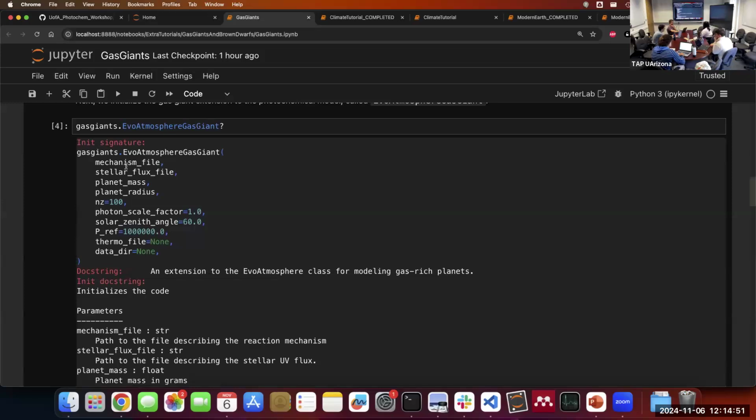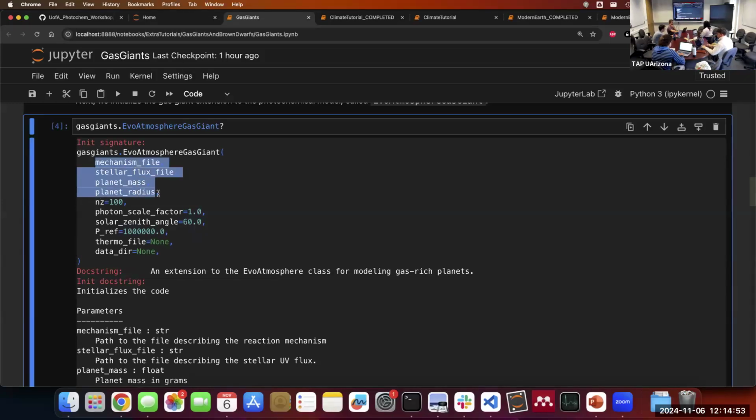The necessary arguments are the reaction mechanism file and the stellar flux file, just like we did previously. And then it instead takes in planet mass and radius, and those are the only four necessary inputs. Then under the hood, it's going to deal with the settings and the atmosphere file.